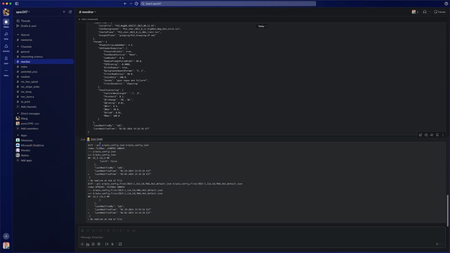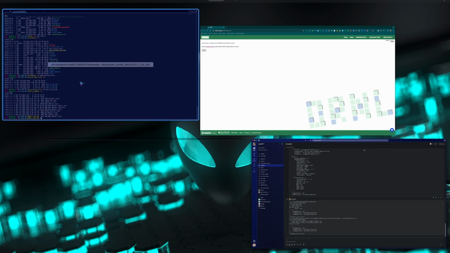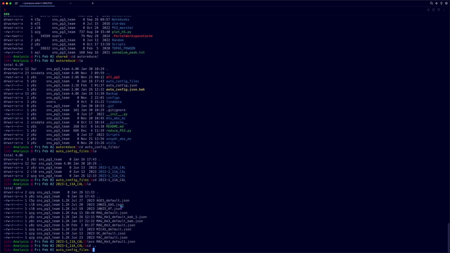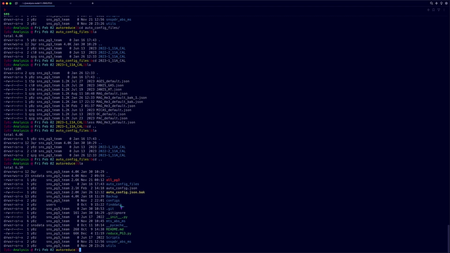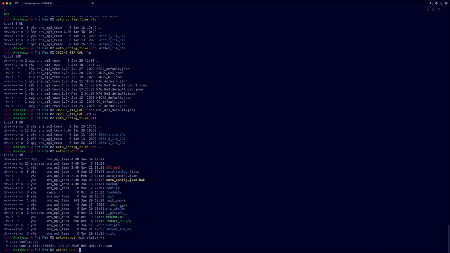Here I was using Git because we have set up Git version control for this central configuration location, which is this location. That's where everything concerning the POWGEN auto reduction is located. If I execute a git status here, it will tell me which files were changed as compared to the previous record.